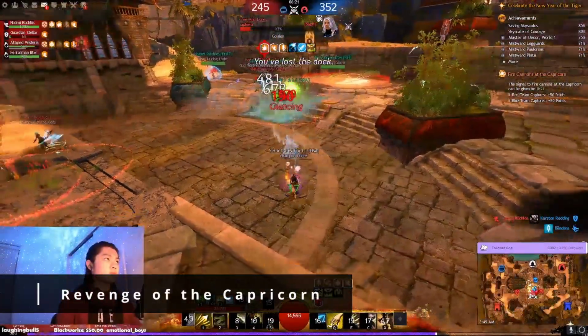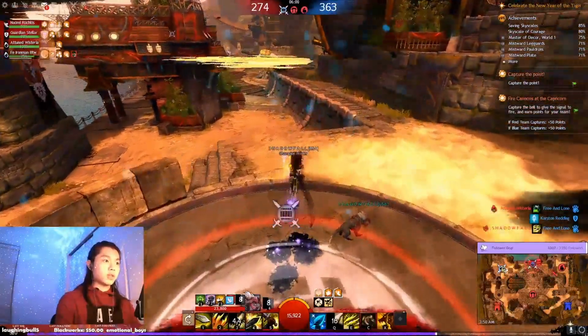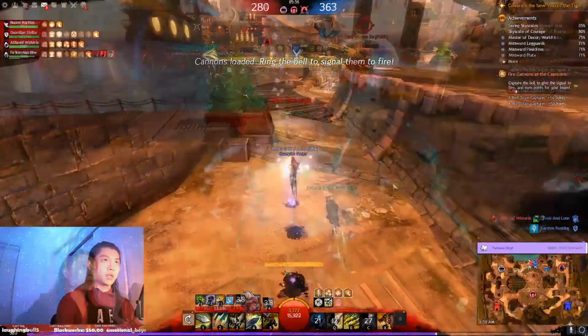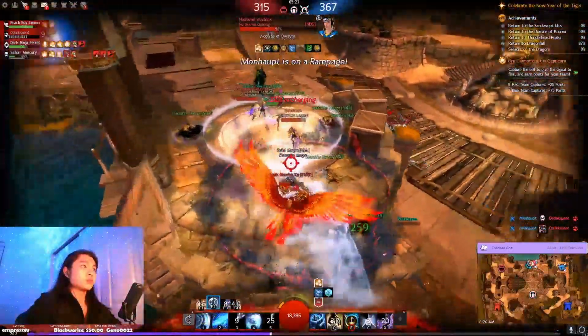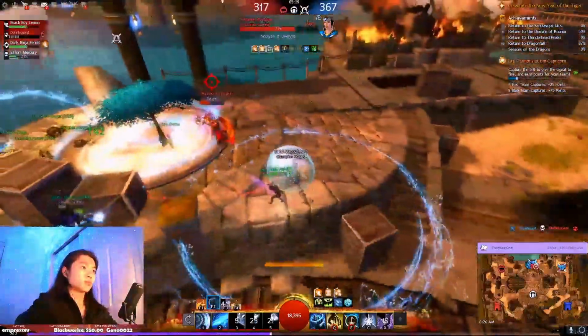On Revenge of the Capricorn, decap enemy nodes and kill enemy players before contesting the objective. The bells are worth more for every subsequent capture, so while it may be okay to give up the first one as it's only worth 25 points, contest the following bells. Capturing multiple bells is extremely beneficial, and the team that does this successfully will likely win the match.